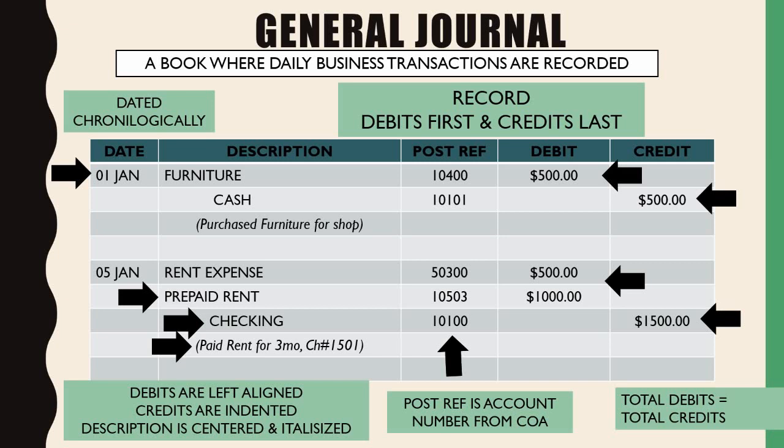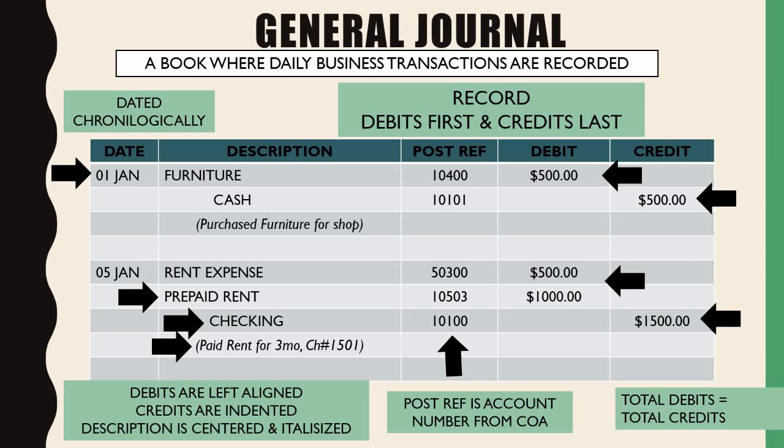Why is it that I'm paying rent and I have prepaid rent? Because in this case, if I write my description, the rule of thumb here is that your description can be under your account as long as you have parentheses around it. It could be italicized, it could be in smaller font, whatever means that you want, you could do it as long as it's in parentheses, and you can make your description as long as you want, okay? Usually, you'll have a vendor name, right? Because who did you write the check out to? I wrote it out to Landlord Properties to pay for 3 months worth of rent. Simple, okay? And those will typically be in parentheses.